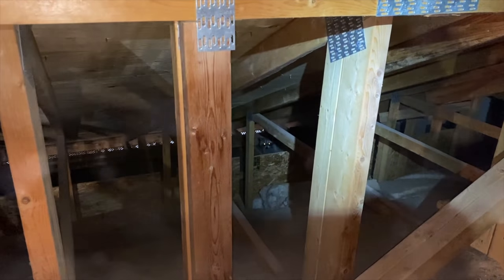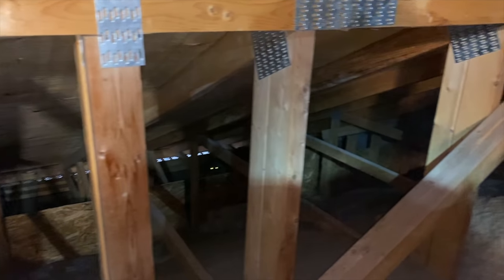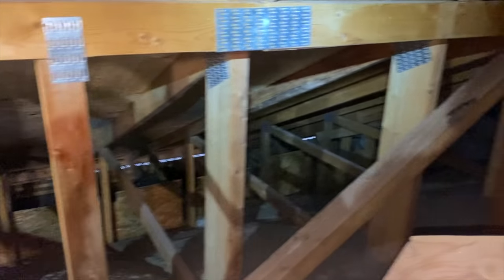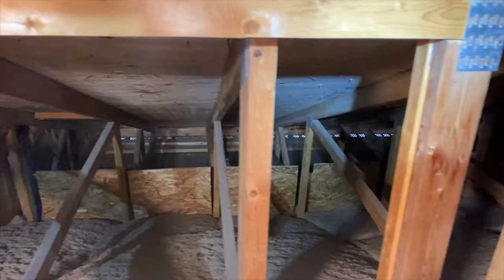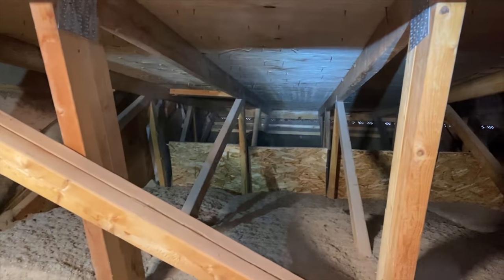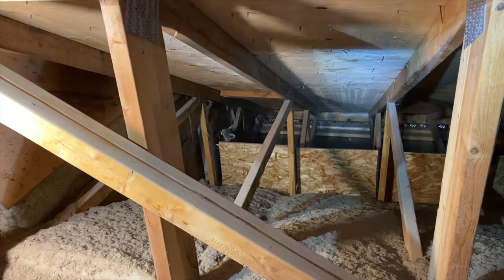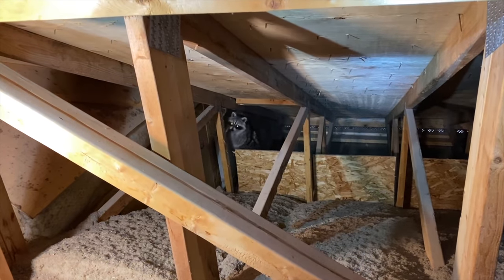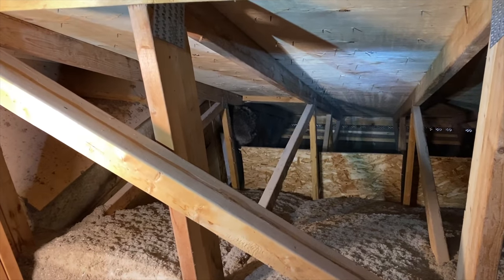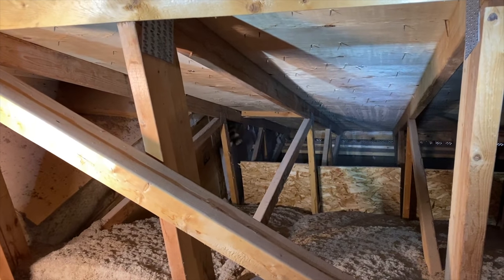There's the mother raccoon in the middle of the video right here. They're down a sloped ceiling and I can hear the babies crying right now. She's just moving along the bottom. There she is. So she's at the bottom, her babies are on the far right. She's on the move, probably just trying to hide from us right now. She's making it easy for us to go grab the babies.